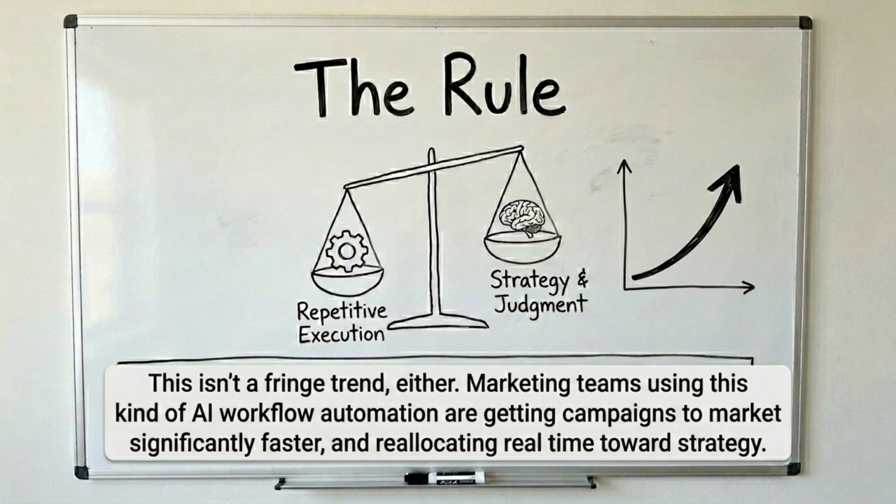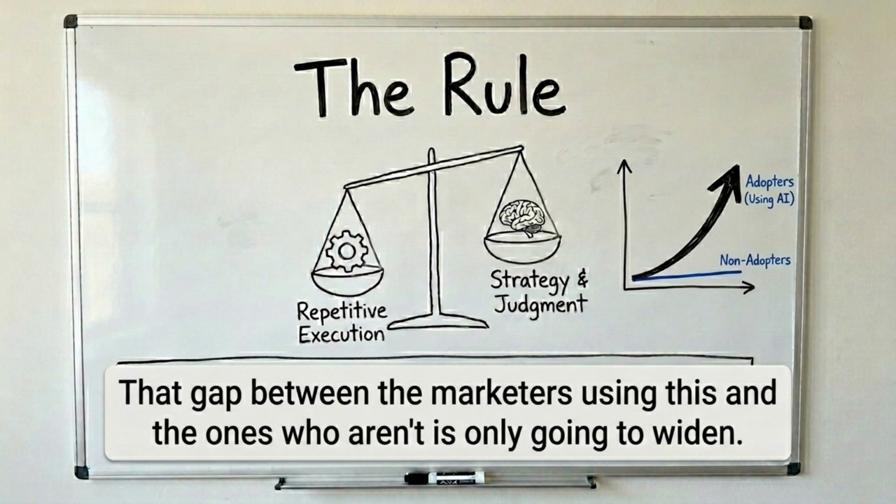This isn't a fringe trend either. Marketing teams that have implemented this kind of AI workflow automation are getting campaigns to market significantly faster and reallocating a meaningful chunk of their working hours away from repetitive execution and toward actual strategy. That gap between the marketers using this and the ones who aren't is only going to widen.